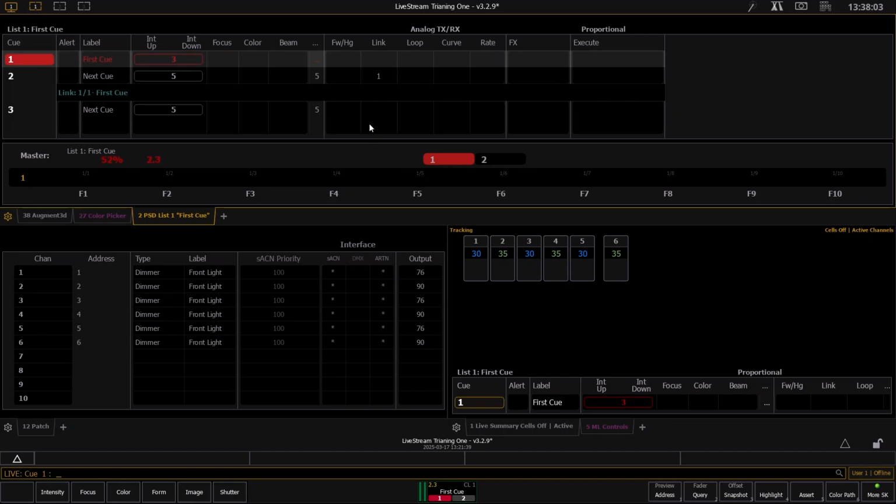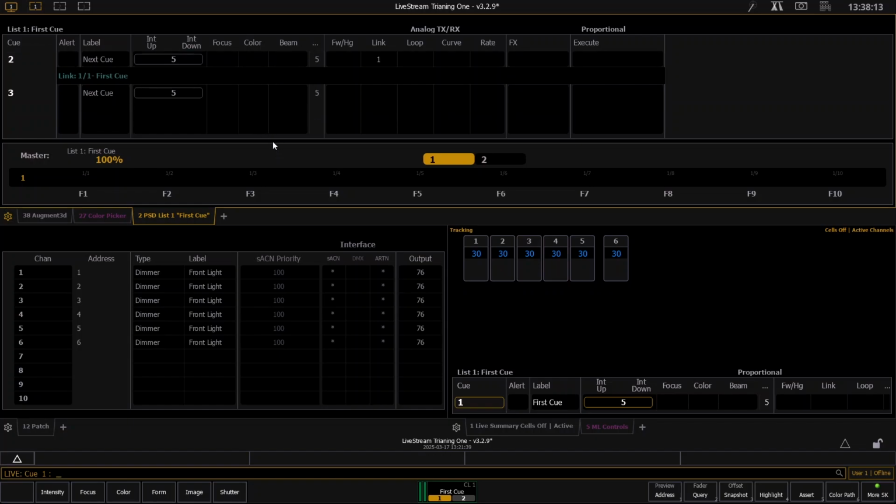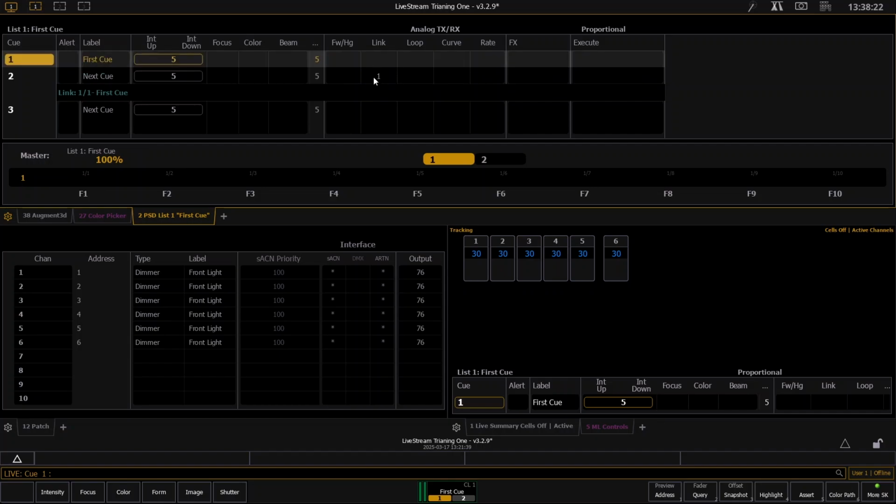So this allows you to navigate. Now, navigating that way is kind of silly, but it is one way that we do it to set up a loop, that we can intentionally be in a loop and then have something else that pulls us out of that loop. But more commonly, what we're doing is we're going to skip Q3, 4, and 5, and we want to go to Q6. So that allows us to jump to Q6. Loop is a form of link, and that allows, again, effects loops to run through for a certain number of times. We'll talk about that later.